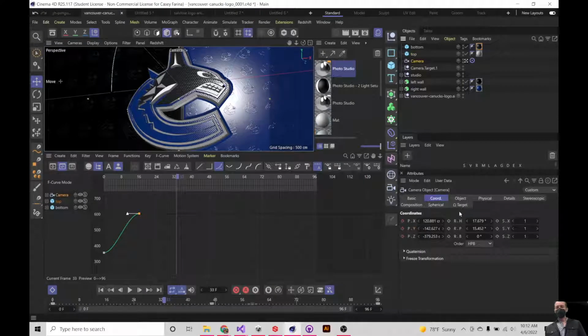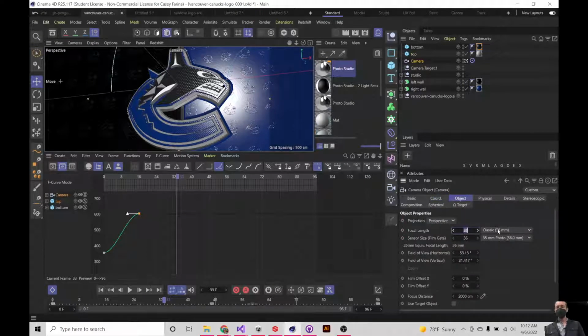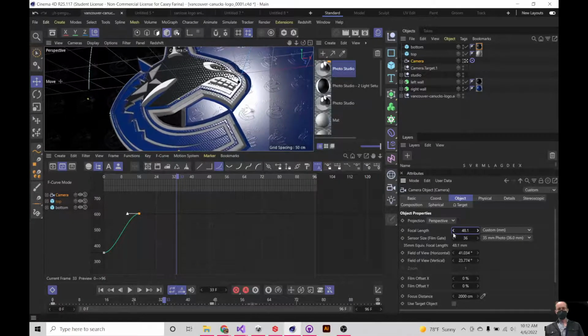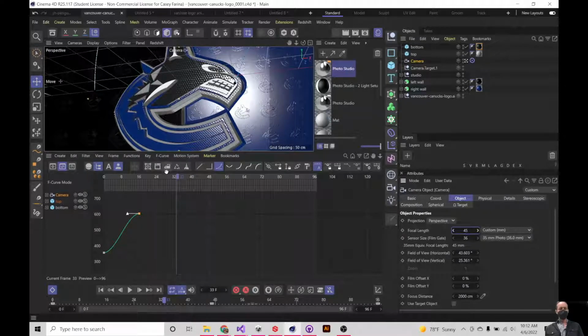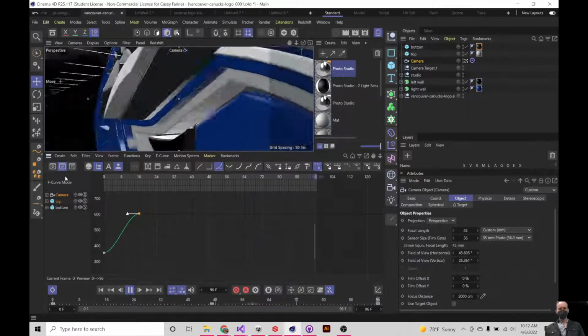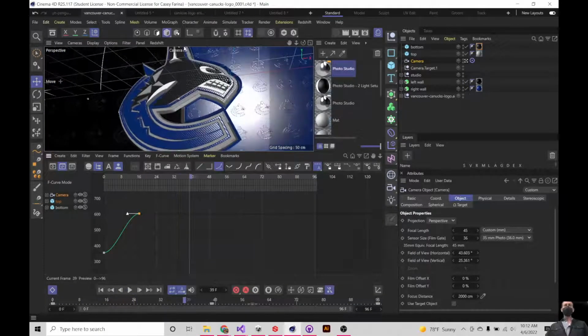The other thing I'm going to do with the camera here is it has that default 35mm focal length. Let's try 45. Yeah, that's better. You see that we never get the whole logo on screen there? I think that's okay in this instance, right? Again, we're communicating scale in that the world exists outside the edges of the frame.